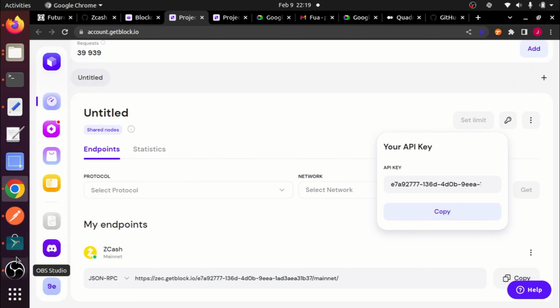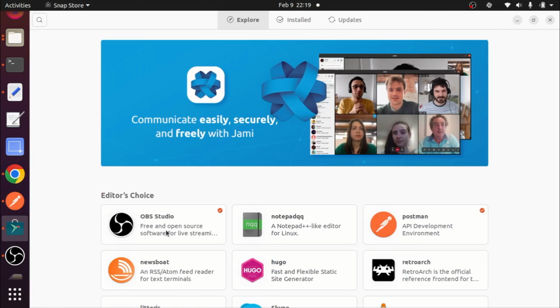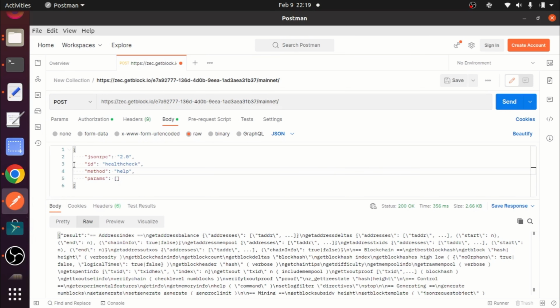Now, Postman I just got from out of the Snap Store, the Ubuntu software app, which worked easy enough for me. You'll open up Postman, you'll create a new account, or you just use a regular one, which, like I'm using, is asking me to sign in. I'm not actually using an account here.